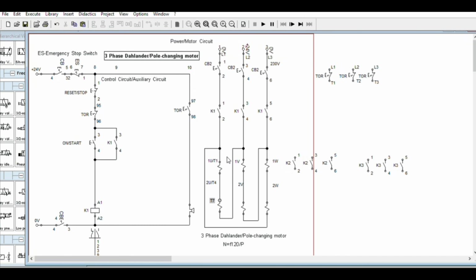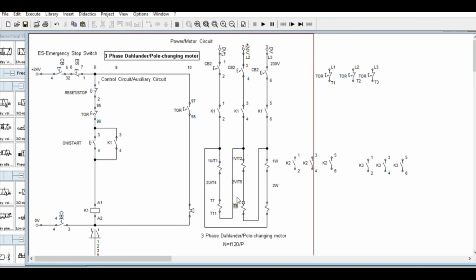So we will translate this one first. Actually we have two sets, or two groups, of winding. And if you have the 12-lead standard, this will be 11. For simplicity, we can use this one, but always refer to the nameplate of the motor for the standard labels. This will become T2 also. And the output of T2 is T5. And under T5, we have 7, 8. This is T8.